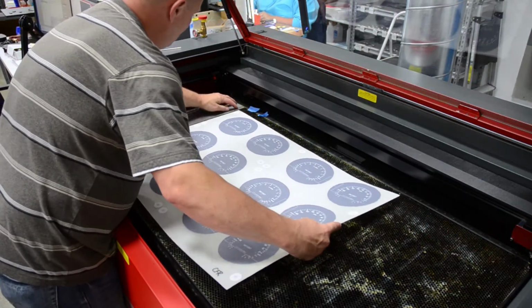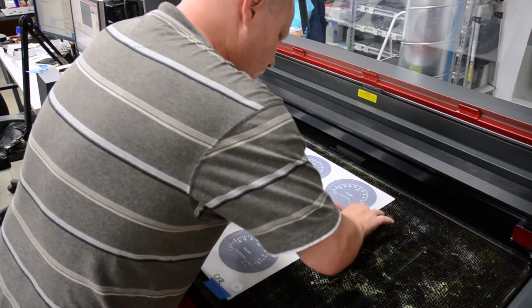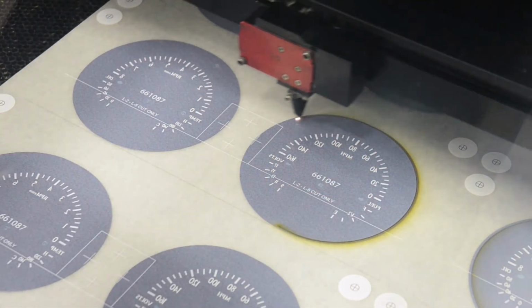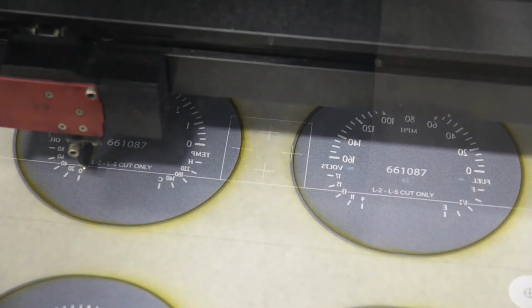The masked sheets are then placed in a laser. The laser makes quick work of the thin overlay material, trimming the outside shape as well as interior holes for needle hubs and digital message centers.